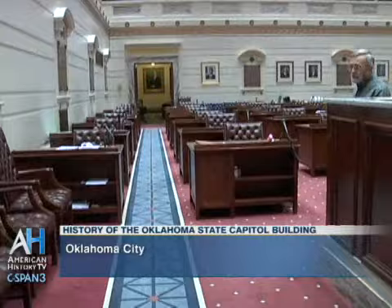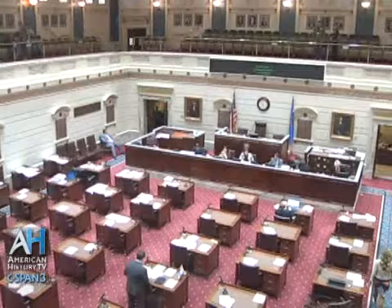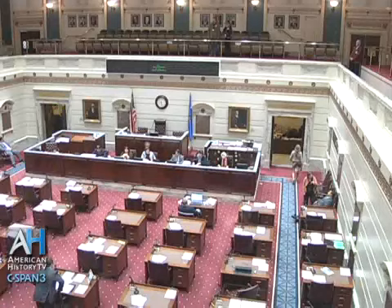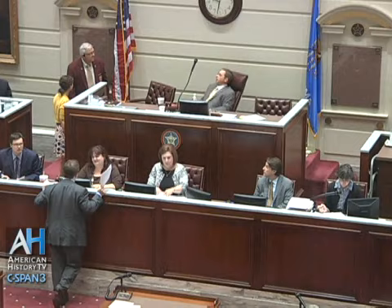We're coming into the Senate chamber. Oklahoma's legislature meets beginning the first Monday of February and has to be finished by the last Friday of May, so they're in session four months out of the year. We have 48 state senators elected for four years. The lieutenant governor is the president of the Senate, but not active in that role probably in 70 years now, so the president pro tem really is the leader. From 1907 till 2006, the Democrats had the majority, so the pro tem was a Democrat. In 2006, we had a tie, so they elected a Democrat and a Republican, and they alternated days as to who was conducting the business of the Senate. It turned out the first year of that session there were no tie votes at all, and in the second year there were only four, so they really made that situation work.